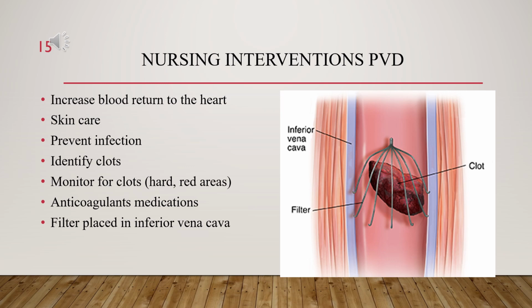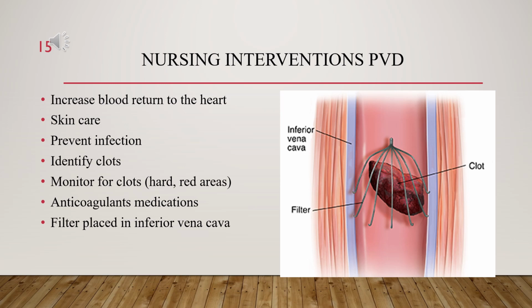So what's our job as nurses in our interventions with PVDs? We want to increase the blood return to the heart. We want to make sure that our patient's skin is cared for. We want to prevent infections, especially if they have those ulcers going on. We need to be assessing for signs and symptoms of clots. We need to monitor for clots.